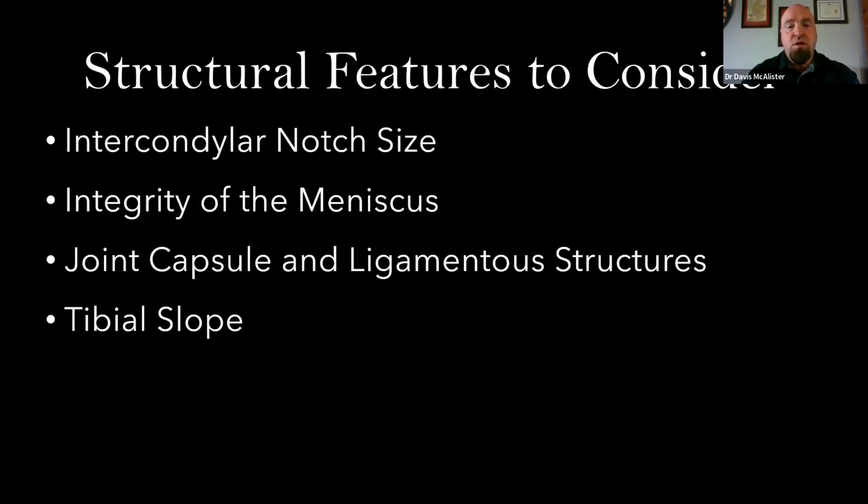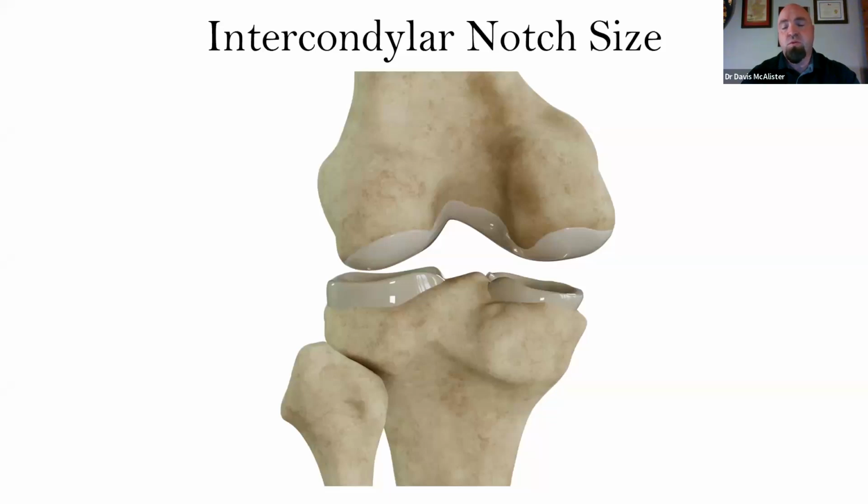So we get into the intercondylar notch size. What we're referring to is that space right here between these 2 condyles in the knee. And if you have a smaller size with that, which is typically common with females, what it does is it decreases the amount of space that we have to allow that ACL to stretch during dynamic loading. So the only way that you can really diagnose this is if somebody has x-rays done and somebody actually goes through and does a measurement.